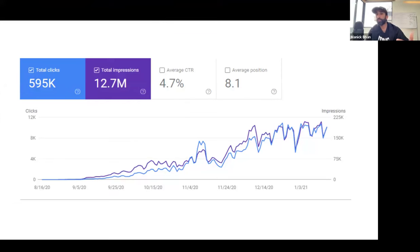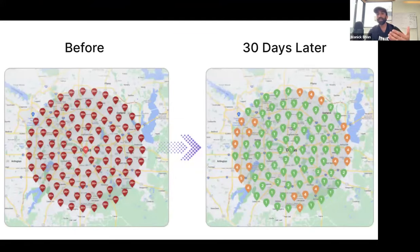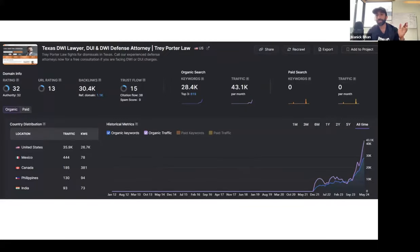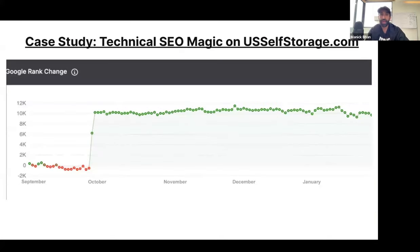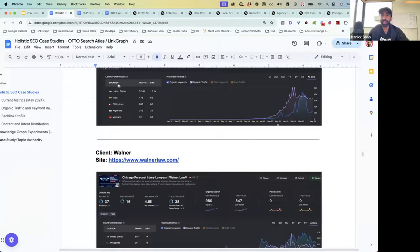Through this blueprint, we've been able to deploy holistic SEO on a range of businesses. This was for Shutterfly — huge success for that brand. We've implemented it at the local SEO level as well, here's an instance using this for a very competitive legal term in Dallas. These are the results we're able to get for this DUI lawyer. We've also seen huge gains on massive sites like US Self-Storage.